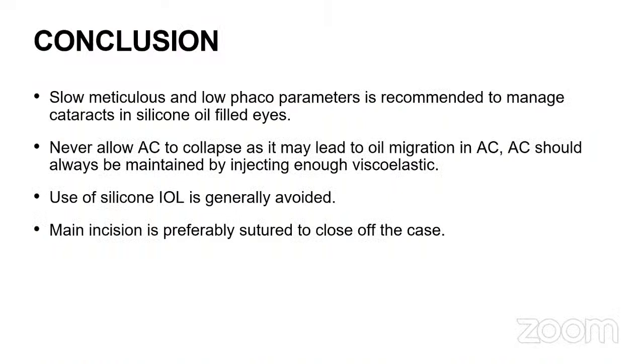To conclude, slow, meticulous surgery with low parameters is recommended to manage cataracts in silicone oil filled eyes. We should never allow the AC to collapse, as it may lead to oil migration into the AC. The anterior chamber should always be maintained by injecting enough viscoelastic. Use of silicone oil is generally avoided, and the main incision is preferably sutured to close off the case.